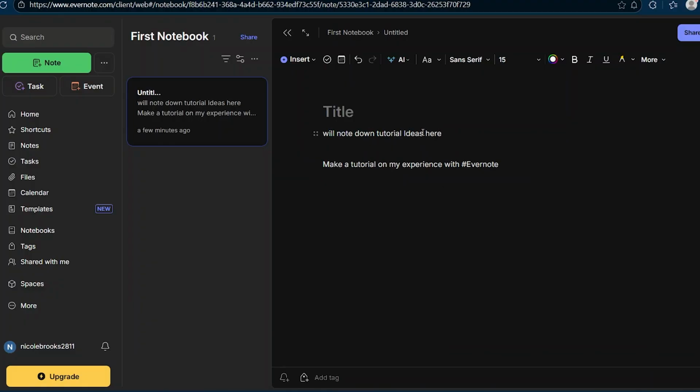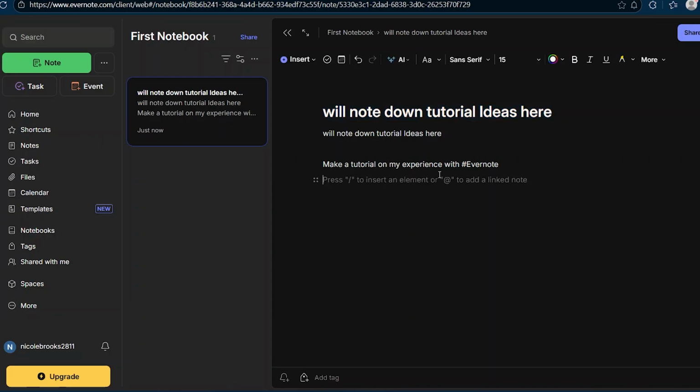For text here, you have the AI option. So you can use AI to help you generate text, or if you select text here and then you select AI, you have options with a summarize. You can summarize your text, you can paraphrase it, and you can use help to write something. You can even humanize or translate it. So that is a very interesting option here.